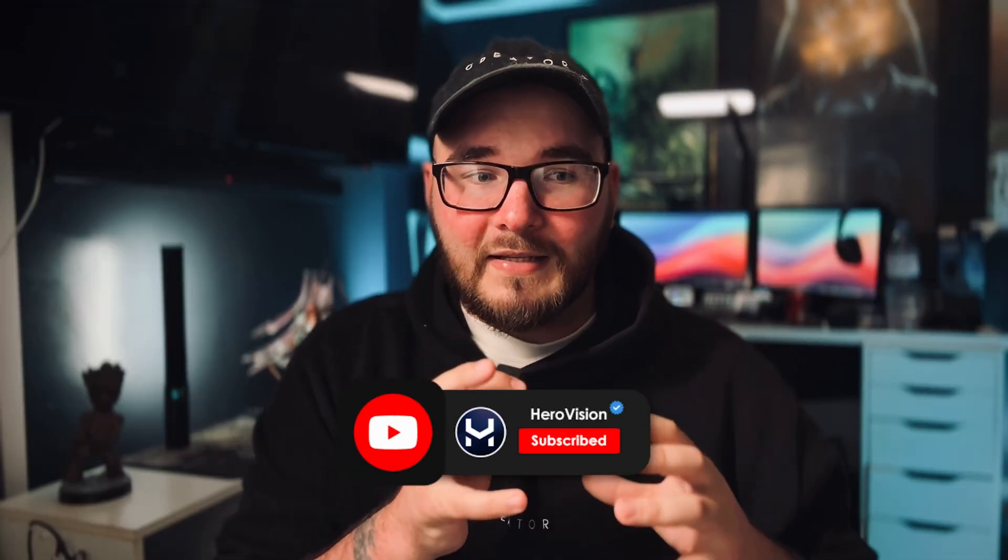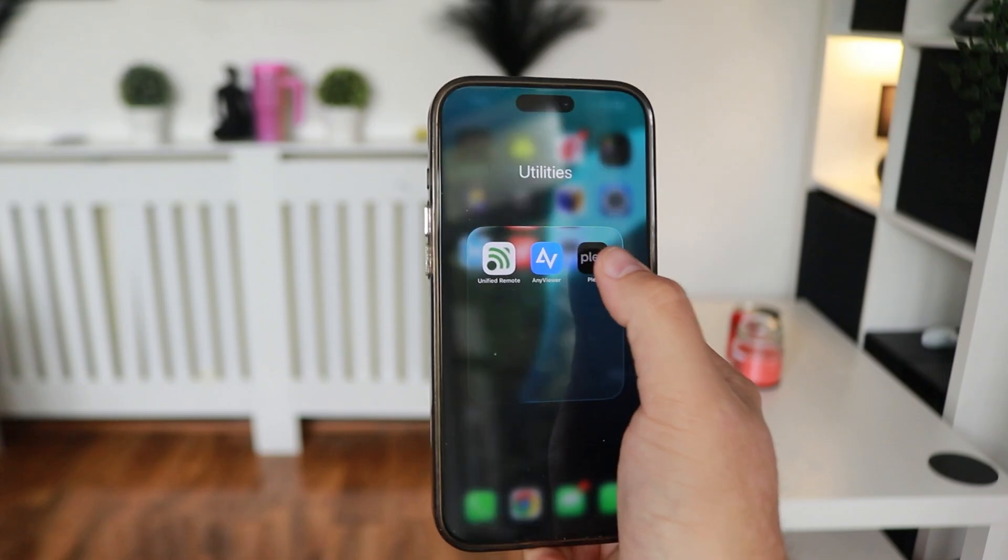So at that point I was pretty chuffed with myself. We got the game set up. I can access this thing without needing to buy any secondary devices. Let's set up a media server. And for this, the only solution for me really was Plex because I've just had such a great experience with it in the past. Plex, putting it as simply as possible, is like a little piece of software that just sits on your laptop. It runs 24/7 and any movies, series, or even music that you have in a specific folder, you can access through your laptop or through any device connected to your WiFi.